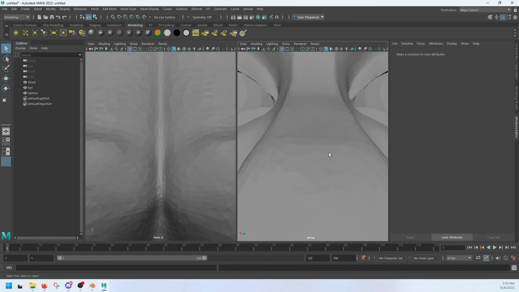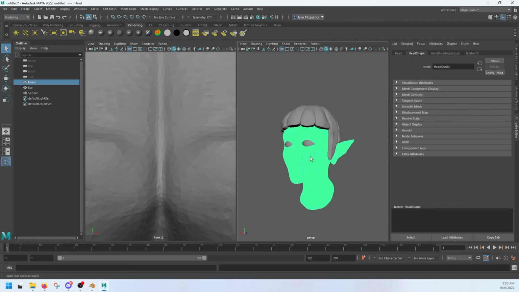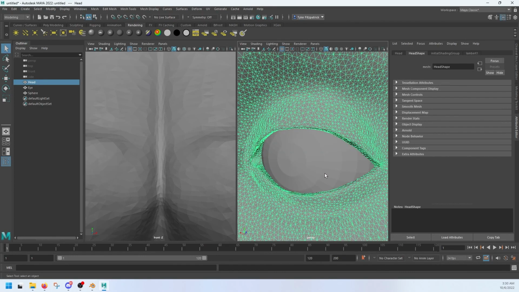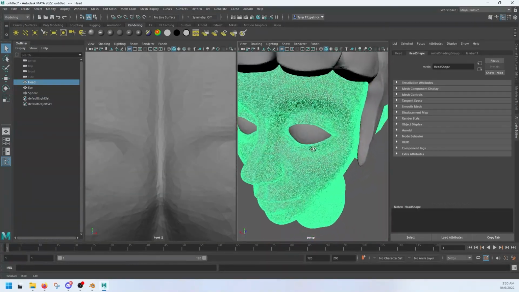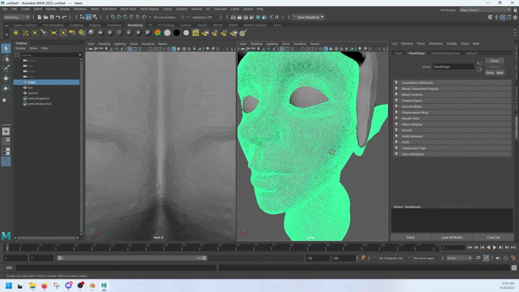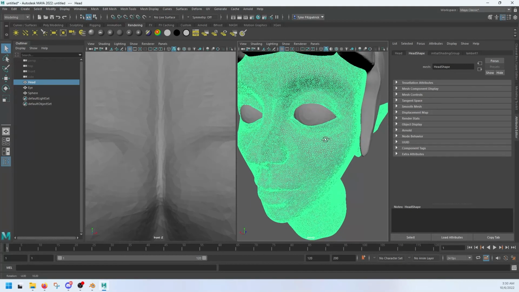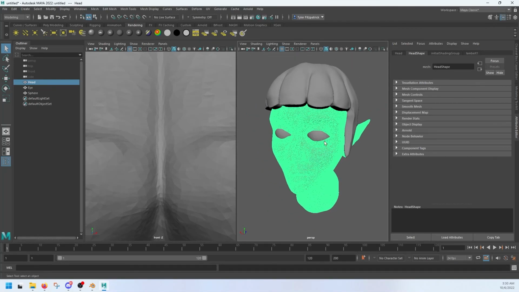And just like that, there is my high poly sculpt. As you can see, it is extremely high poly and it's all triangles. So there's nothing much we can do with this exact model, but we're going to use this as the base for our low poly version of this head. But that we will handle next week.